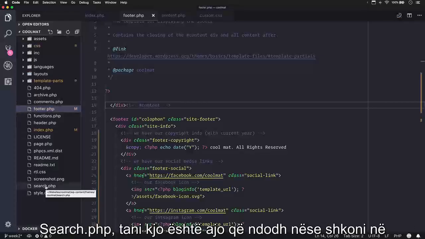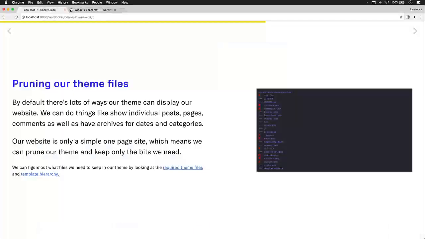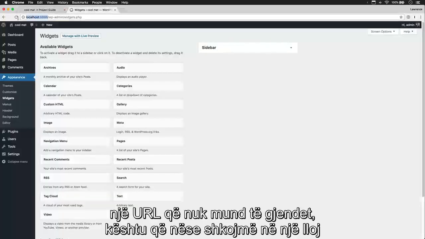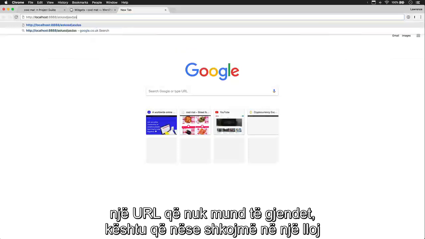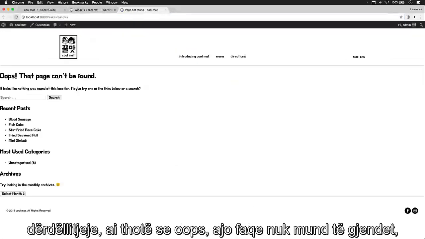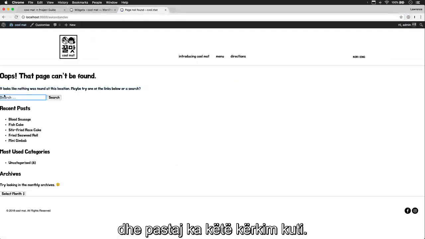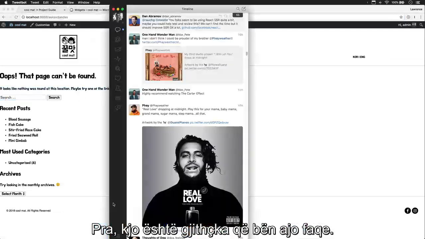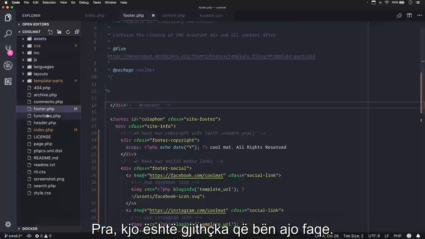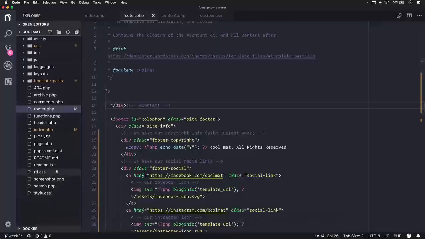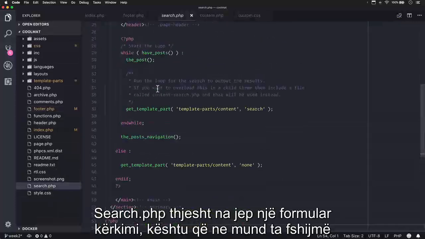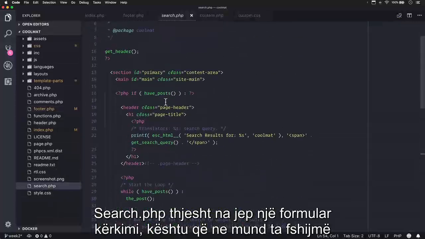Search.php. Now this is what happens if you go to a URL that can't be found. So if we go to some sort of gibberish, it says, oops, that page can't be found. And then it has this search box. So that's all that page does. Search.php, it just gives us a search form.